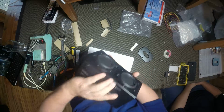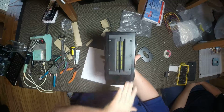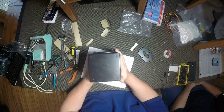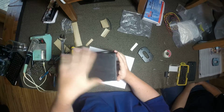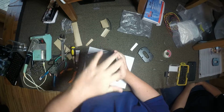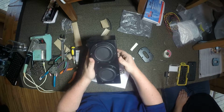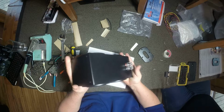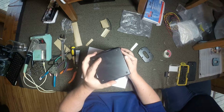But that's pretty much it. That's assembling an entire speaker from start to finish. The only thing we didn't do on this was silicone everything and put the polyfill in. But other than that, that's a finished speaker, and this thing weighs about 12, 15 pounds. I don't know, it's heavy as hell.